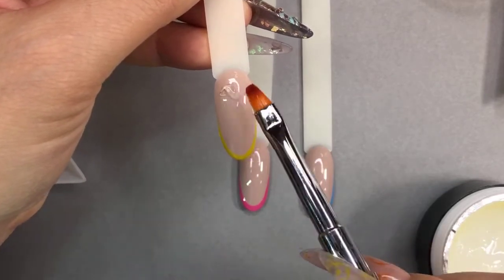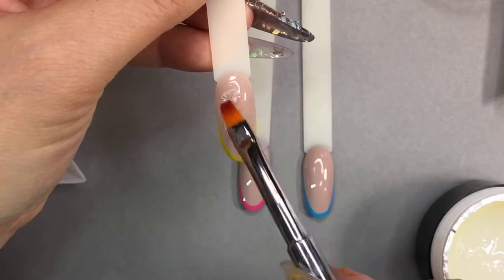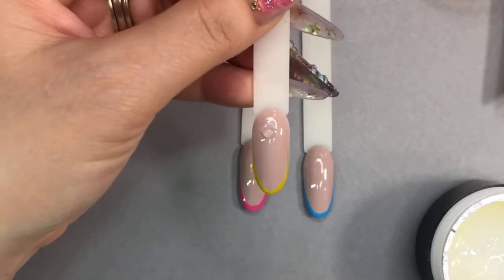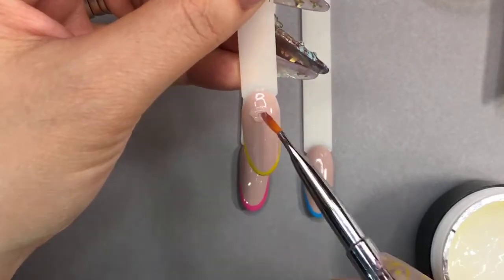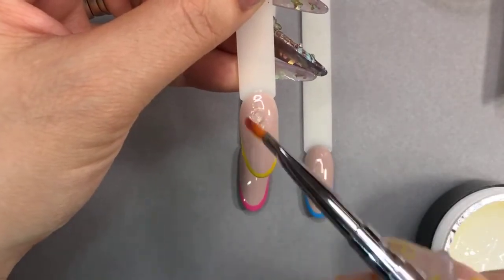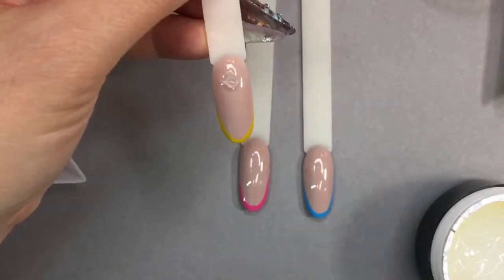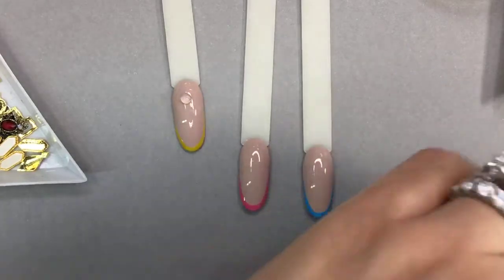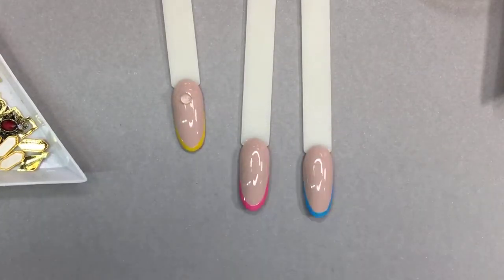A flower. Maybe I should do a flower. Should I do flowers? Like a super cute flower yesterday? Okay, let me do the flowers for you to see. Kind of 3D flowers. So let's do that one first.